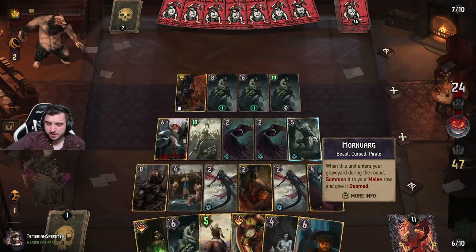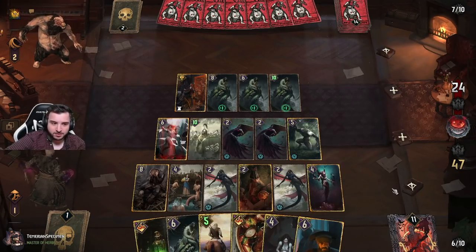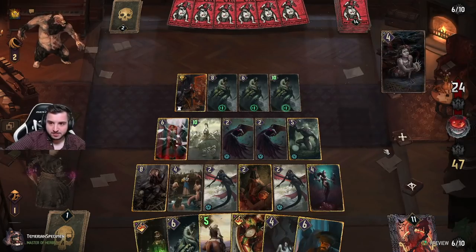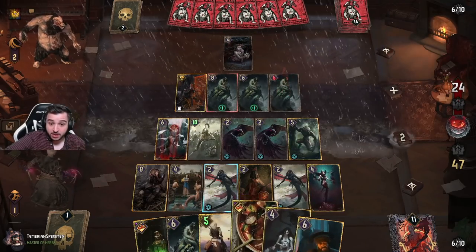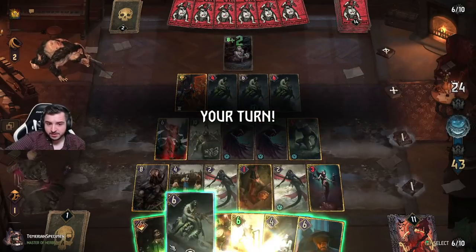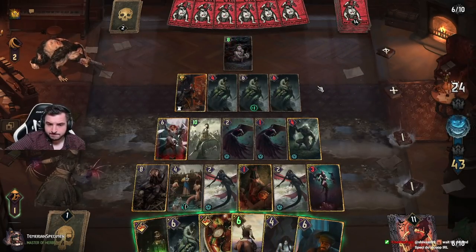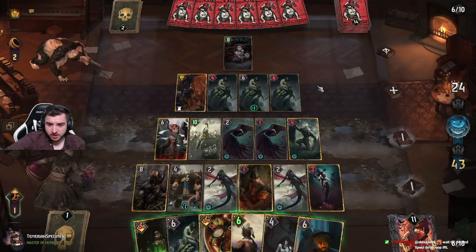We could Grimace the Morkvarg, and then we can Elf Onion Soup the Crowmother Morkvarg. This comes back. There we go. Okay, they did double. And that's why this is just not even worth holding on to, really. Losing this round doesn't really feel like an option.